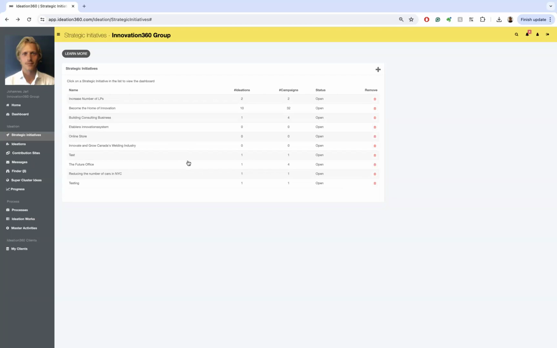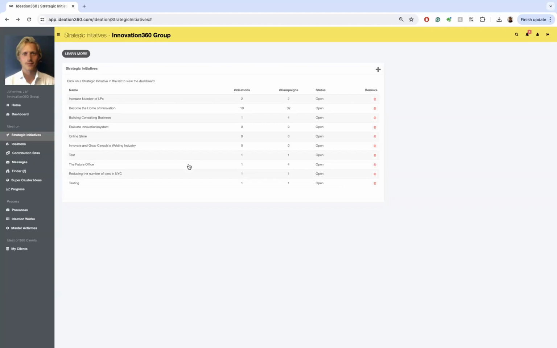So here we have to start by recognizing that there are two parts of the system. We have the part that is inside of the Transformation 360 platform. There we are doing all the administration work. We're doing the monitoring, the analytics, the tracking, the clustering once you are actually ideating, all the AI powered tools are inside of the Transformation 360 tool.